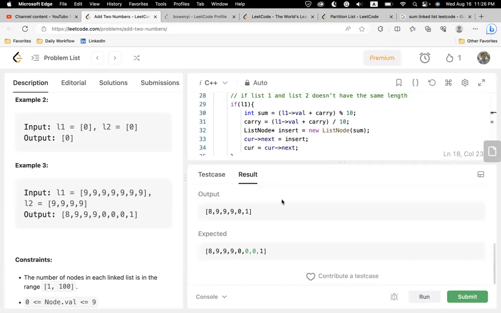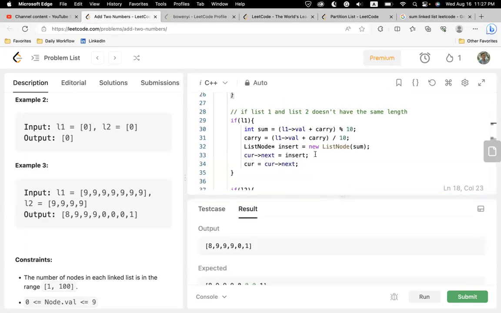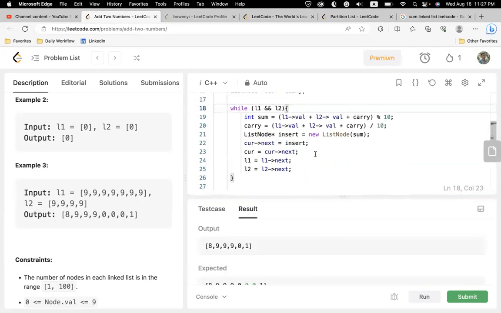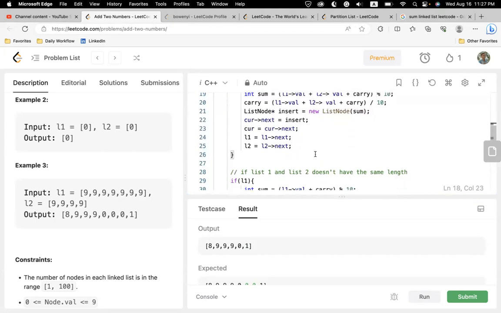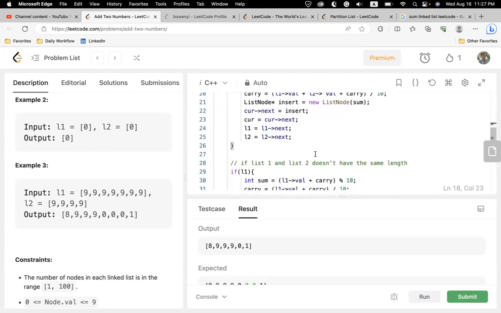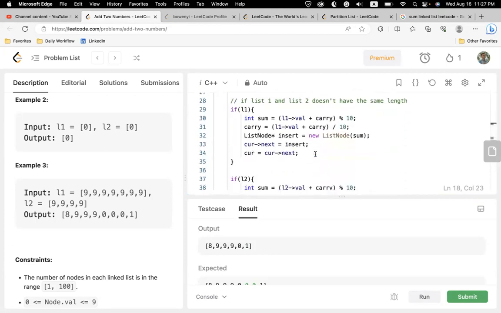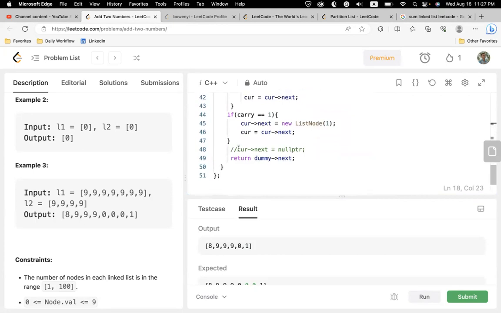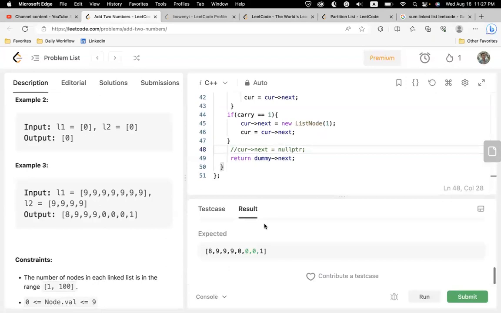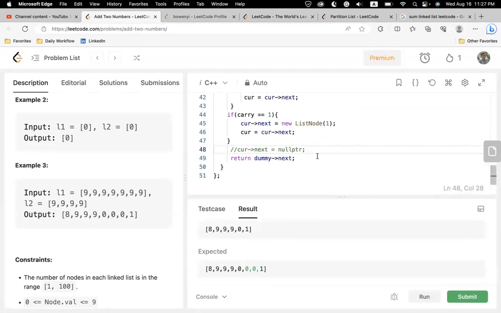Yeah, what's the problem here? Why am I missing two zeros? Zero, zero, one.